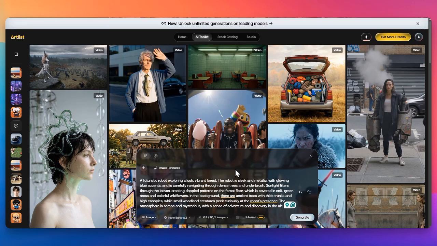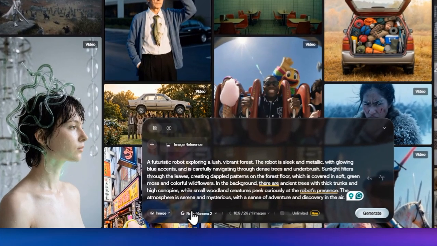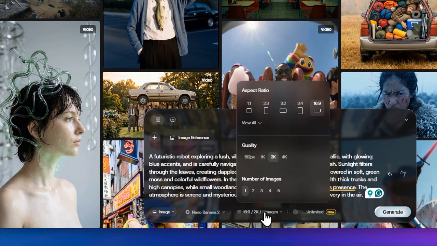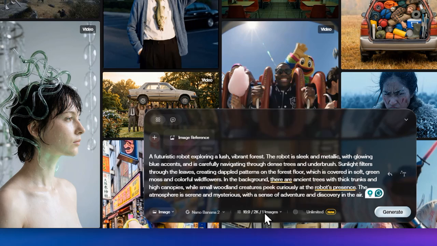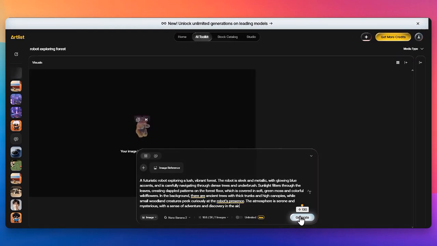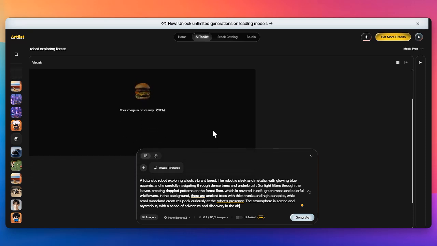Next, select your preferred model and adjust settings such as aspect ratio, duration, or resolution if needed. Once everything is ready, click Generate. When the results appear, compare them with your original idea. If you want more variation, try entering a different starting phrase and using Enhance again. If you want more control, switch to structured mode and refine the expanded prompt before generating.